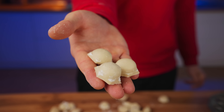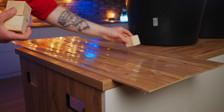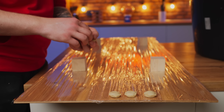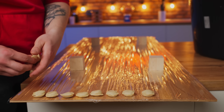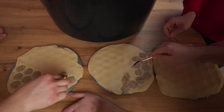It remains for us to turn it over and shake out the finished dumplings. Here we're left with really beautiful dumplings. We put them out on a large board. We set four cubes on the board first, because they are needed to conveniently stack such pieces in the freezer in layers. We lay out the first batch of fresh dumplings, and to make it even faster we will use three dumpling makers at once.